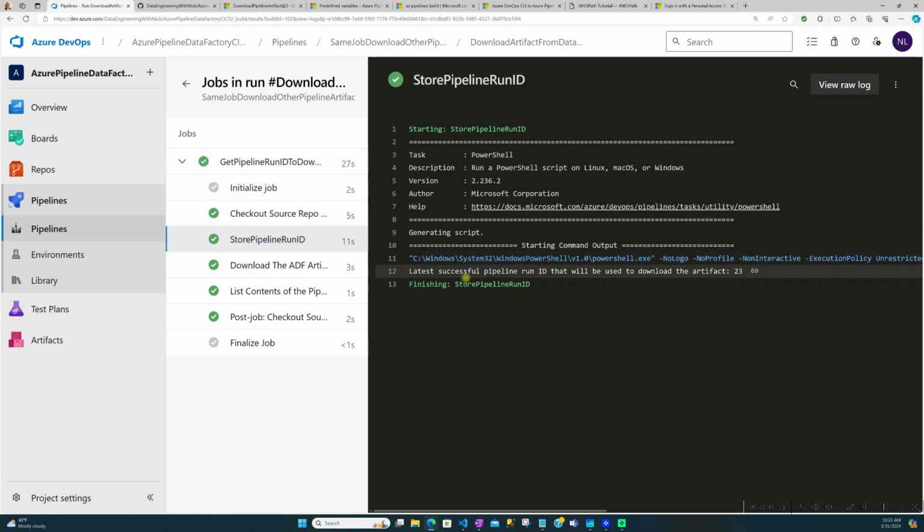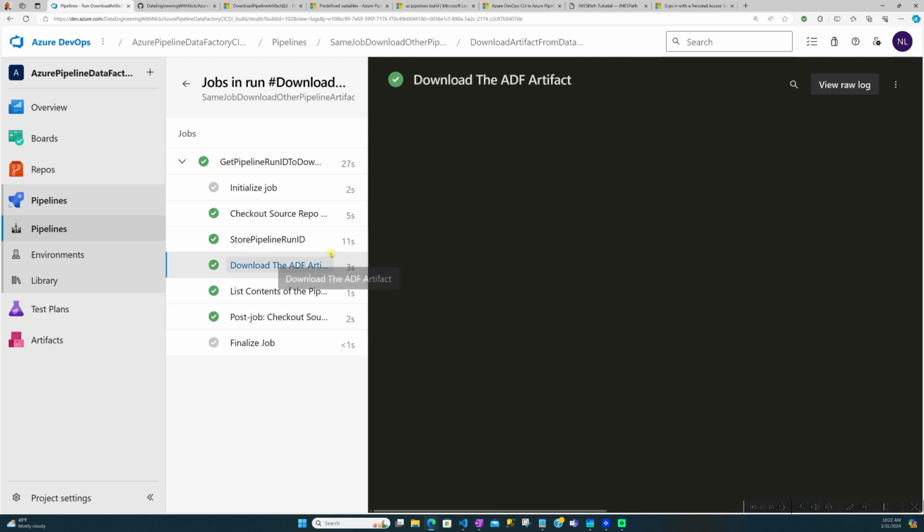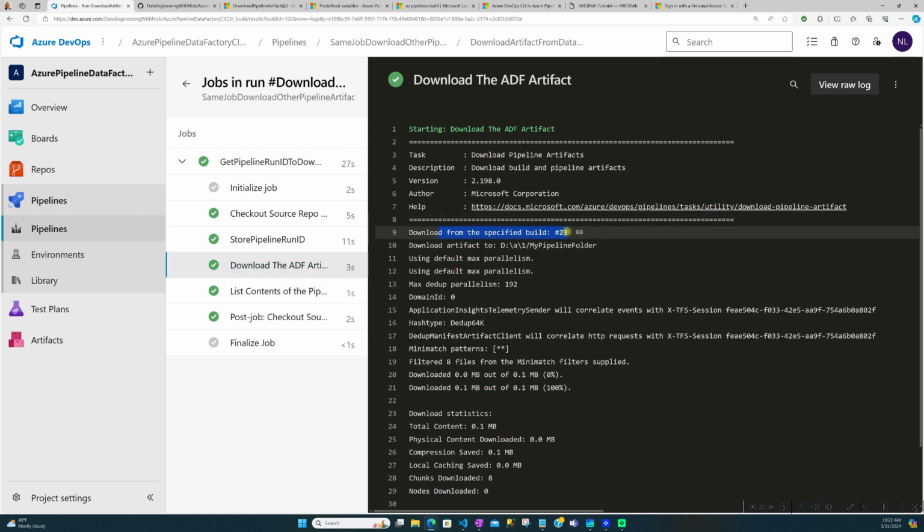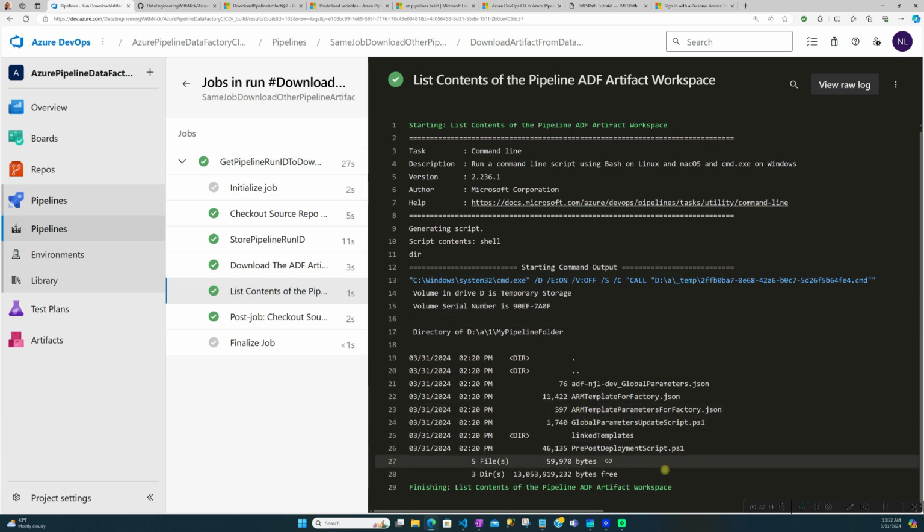That store pipeline run ID then dynamically grabbed that number 23, that was the most recent one that succeeded. Then it used that specific build, number 23, to download the artifact to that pipeline folder. Then it lists the contents, which is those data factory files, which I can then use in this new pipeline to deploy data factory code, deploy new data factories, whatever you want to do.